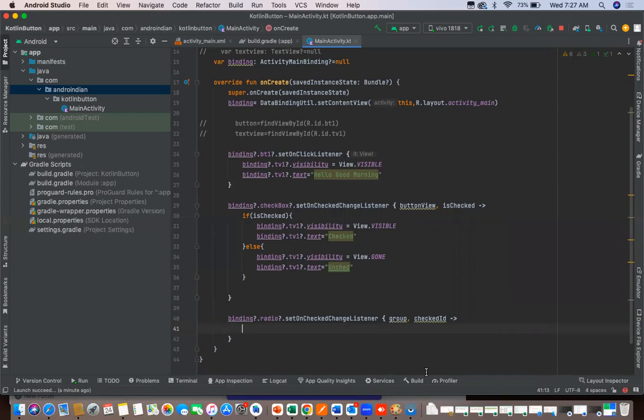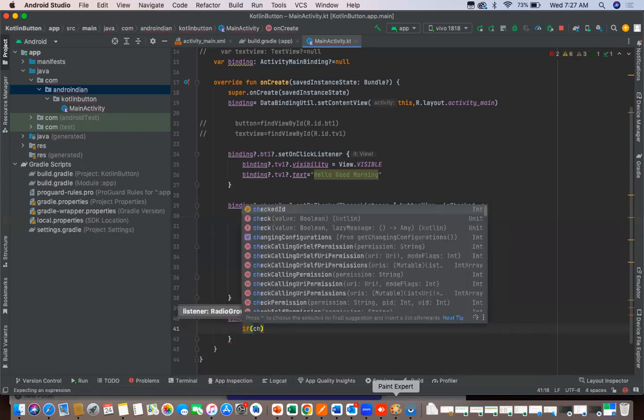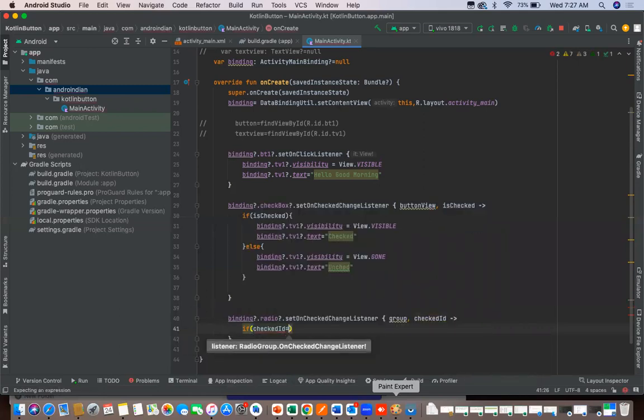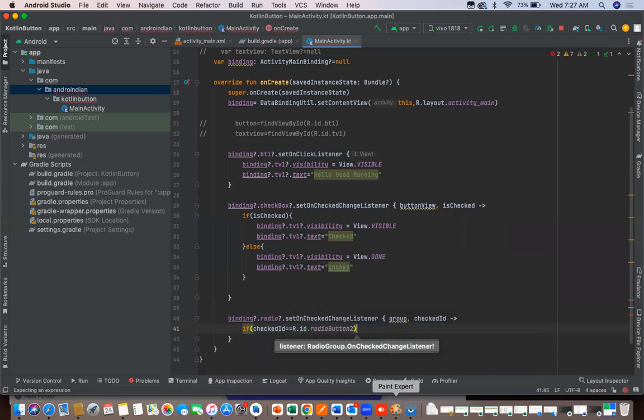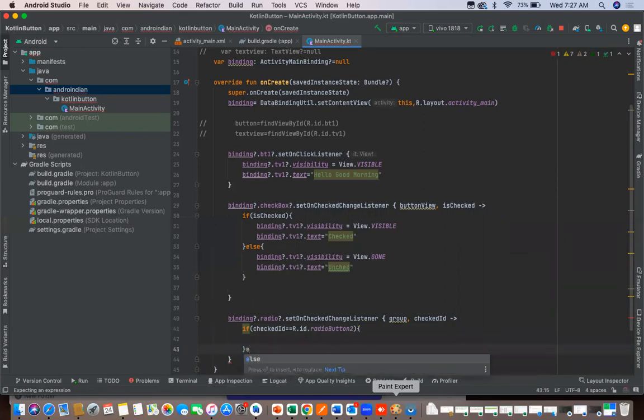So I'll write here: if checked ID equals R.id.radio button, that is the first radio button, I'll write this, else I'll do this.